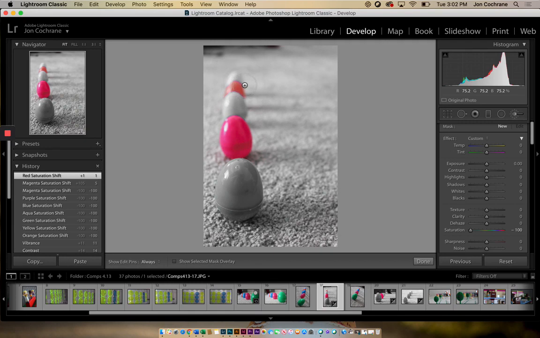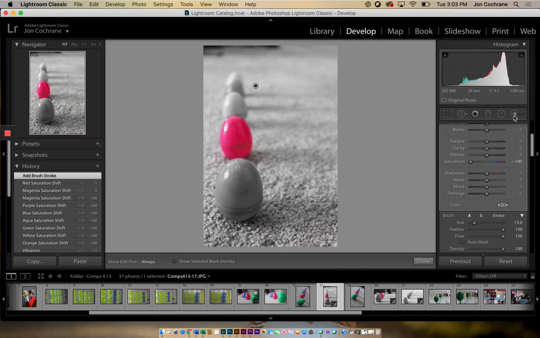Now brush size, I can change the size of it larger or smaller. You can either use the brackets right next to the letter P on your keyboard, you can go up or down, or you can scroll using your mouse, and that sometimes helps. So I'm going to go a little bit bigger here, and you can see what I'm doing. Now I'm getting rid of that extra color, and the only thing that shows up is that one egg.